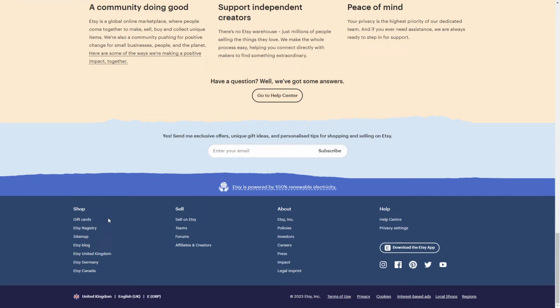It's quite a big footer, but one of the things it has is this clear navigation as well. It has a concise and well-organized navigation menu, providing access to really important pages. And it's separated out into sections as well. There's a shop section, a sell section, an about section, and a help section. So it allows users to quickly find relevant information and explore additional sections of the website.